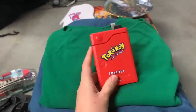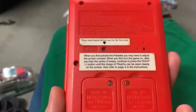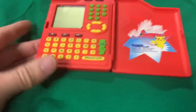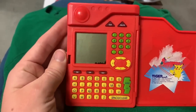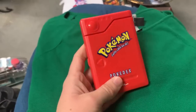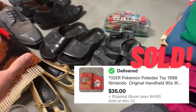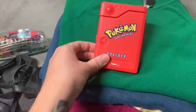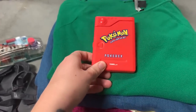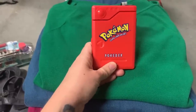This little guy was such a good find — 50 cents is what they had on it. This is an original Pokémon Pokédex by Tiger Electronics, marked 1998 on the back. Unfortunately the sticker is torn on the inside, but it does absolutely work. Has a little bit of wear to the screen but totally works — really, really cool find. Definitely vintage now since it's from the nineties. This one has already sold — I paid a total of $34 for everything I'm showing you here, and this sold for $35 plus shipping. After about 12.5 to 13.5% fees, it pretty much paid for everything from this thrift store just with the little Pokémon Pokédex. Really, really happy with that — definitely keep your eyes open for these at yard sales. This sold in less than a day.